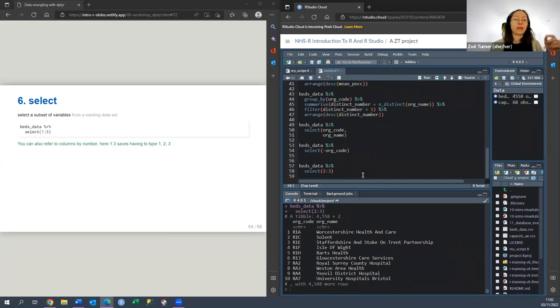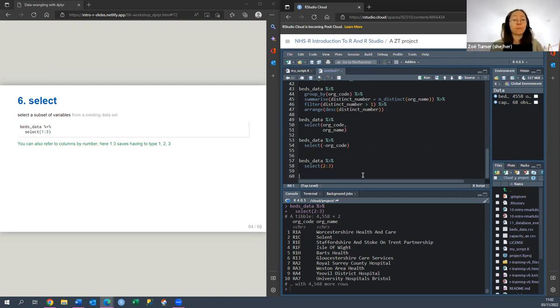Now, this is really useful when people change the column header. It changes over time and you know it will always be there, but for some reason there's always something, isn't there, when you're cleaning data, that somebody changes. I'd be hesitant to use it all the time because it's not so meaningful if you're just scanning it, but it depends on what's suitable for you and what your data set is as well. So it is quite useful to do it by position.